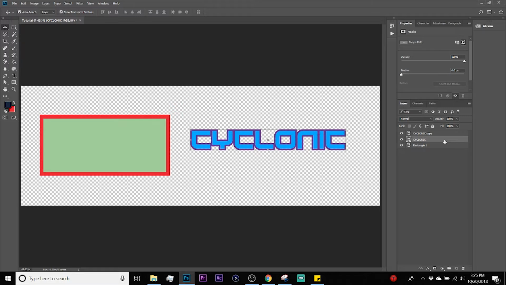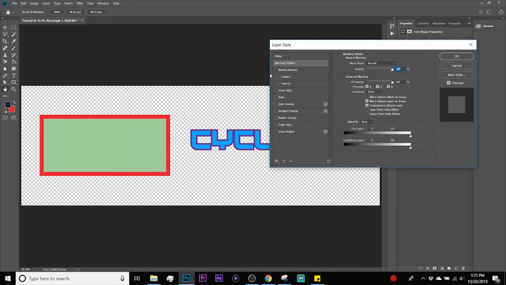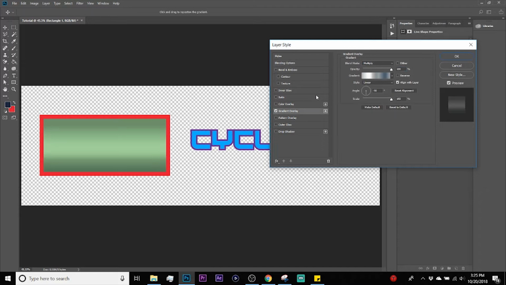So while I'm on that topic as well, when you put layer styles on shapes, for example, if I was to go here and put a gradient overlay, you'll notice that it's only affecting the middle and not the actual stroke, which is another reason why I like to duplicate the text and then have the layer down below have no fill and only a stroke.